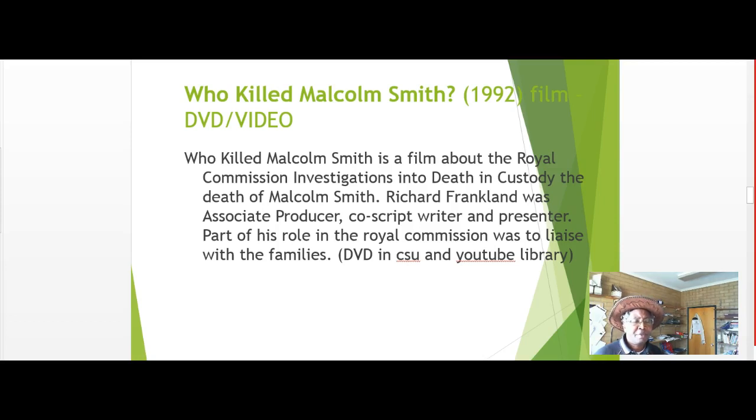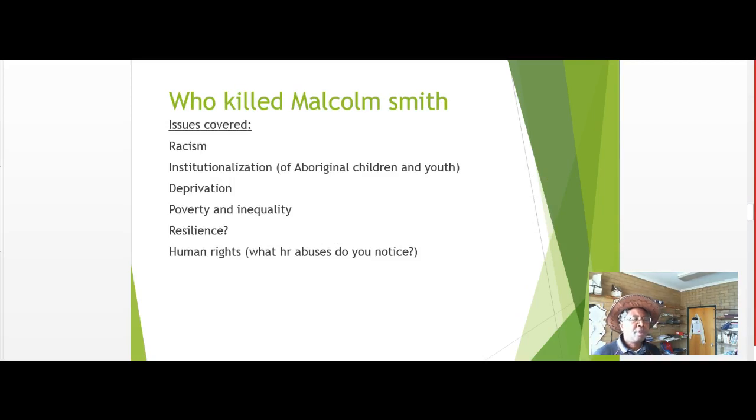And the reality was that the family was actually quite good. He would have a much, much better life if he had been left with his family. And that brings up the issue of what role social workers have played and could have played at that time in taking the child away from the parents. So in that video, you look at issues of racism, what issues of racism were involved in removing Malcolm from his family. The institutionalization, what role has institutionalization played in breaking up the families and in destroying the lives of these children?